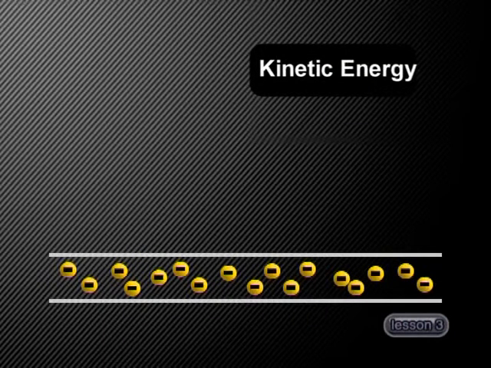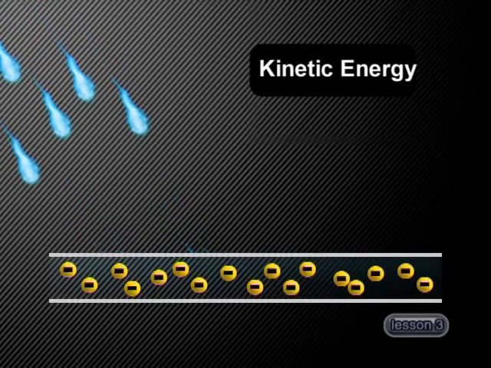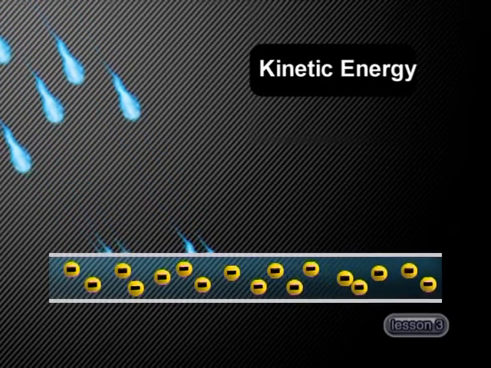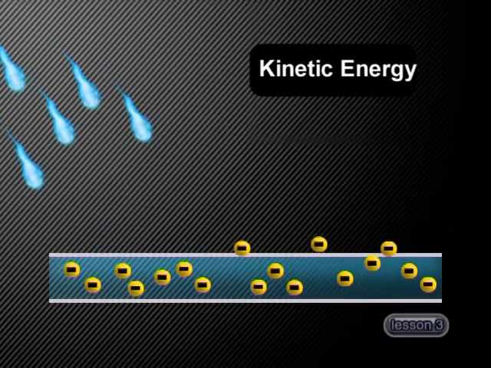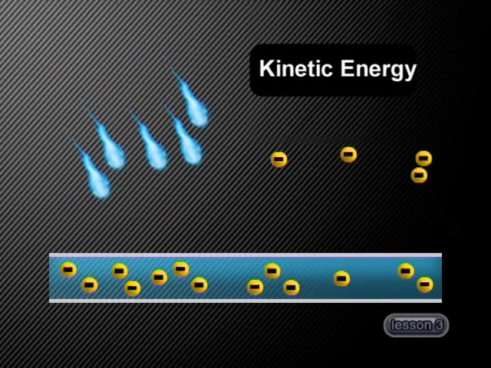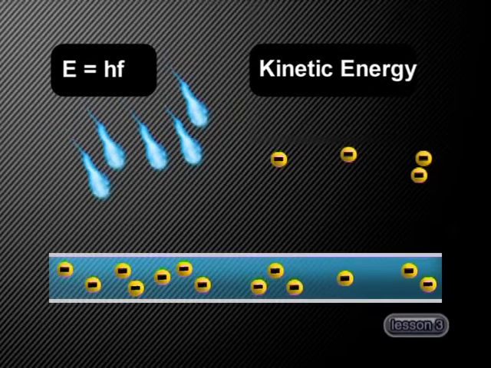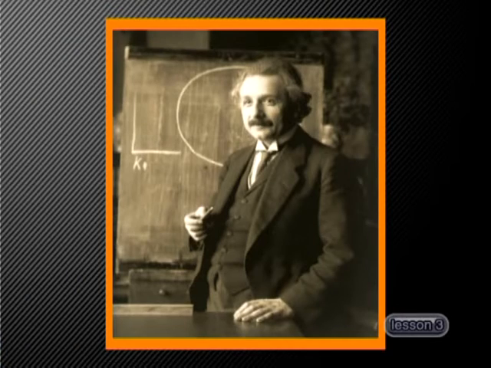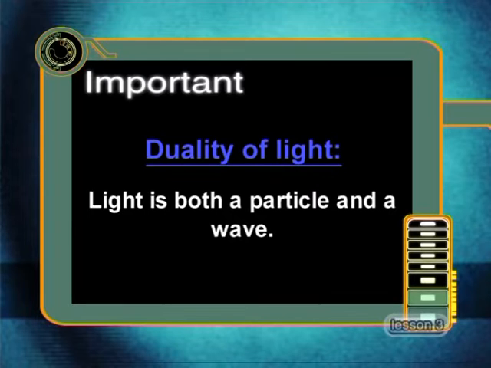Einstein said that when light is shone on the metal plate, the electrons of the plate absorb energy, just like in a collision between particles. If the light source has enough energy, the electrons of the plate will be knocked off with a certain amount of kinetic energy. To explain this transfer of energy from light to the electrons of the metal, he said it was best to think about light as a stream of particles and not as a wave. He also showed that the energy of the particles of light is given by Planck's equation E equals HF. Einstein called the packets of energy, or quanta, found in visible light and ultraviolet light photons. He recognized that his idea of photons could not explain the wave properties of electromagnetic radiation, and so proposed that a photon is a package of energy made up of electromagnetic waves. This idea that light is both a particle and a wave is called the duality of light.